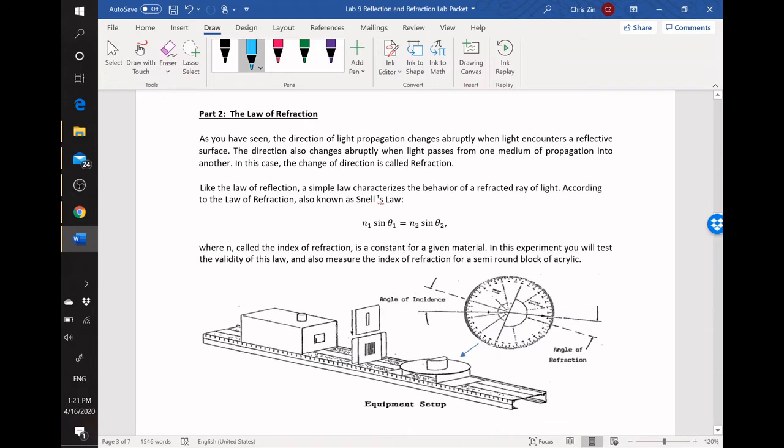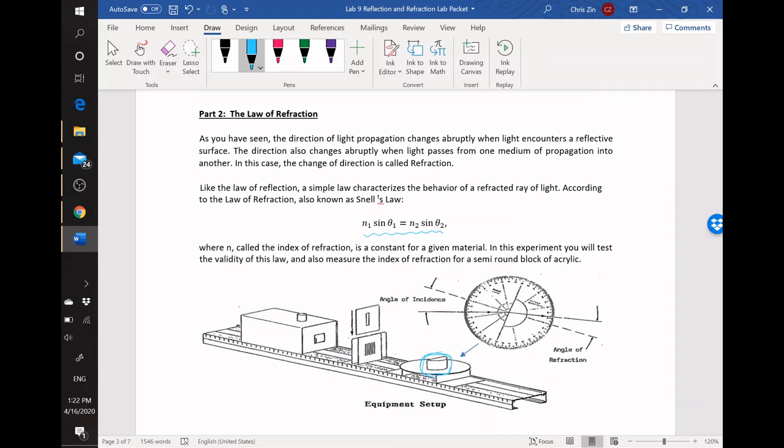And then you'll start with part 2, the law of refraction. In part 2, we're going to test Snell's law, this angle of refraction law. The setup for the experiment is very similar. The only difference is that instead of a mirror on the center of that rotating disc, we have this prism.